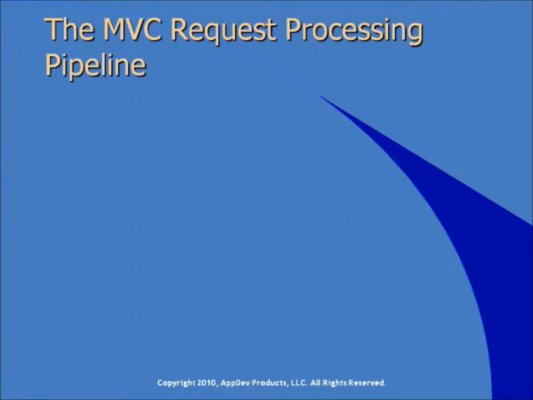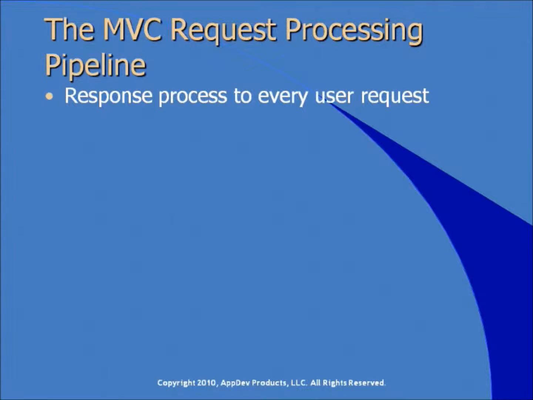Now, in order to use controllers effectively, you have to have at least a basic understanding of the MVC request processing pipeline. Every time a user makes a request of an MVC application, such as by clicking a link or a button, then IIS, ASP.NET, and the MVC framework collaborate to run the request through a processing pipeline. The same thing happens to a request made to an ASP.NET Web Forms application, but the pipeline is entirely different from that used in MVC.